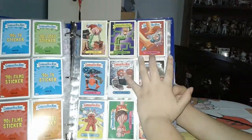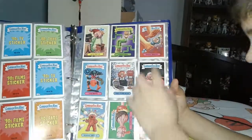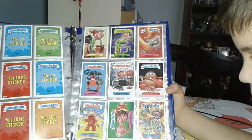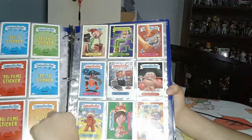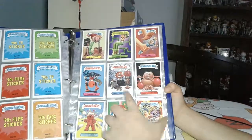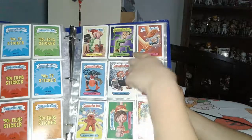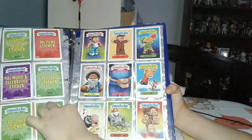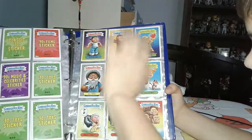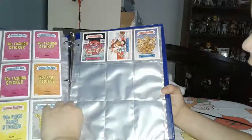Here's the first one. First card with my name in it. Tyrannier's Tyson, which is awesome. I really like that card. Elmo, I used to love Sesame Street when I was like 2 and 3. So that is amazing, just seeing Elmo flip out. And I love Mario, and Luigi's my favorite character. So that one's awesome. All of these. Zelda.